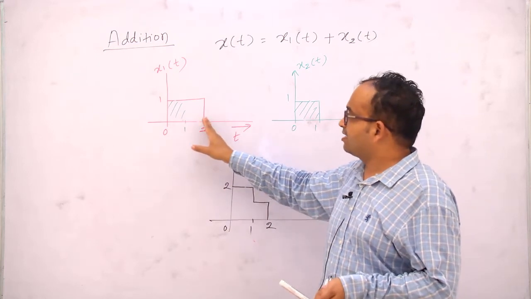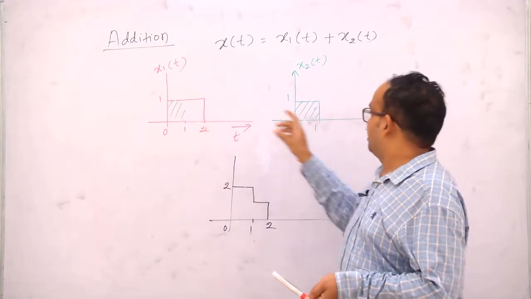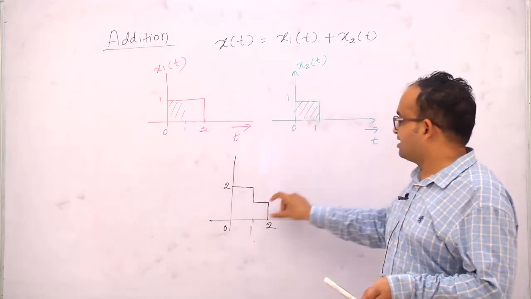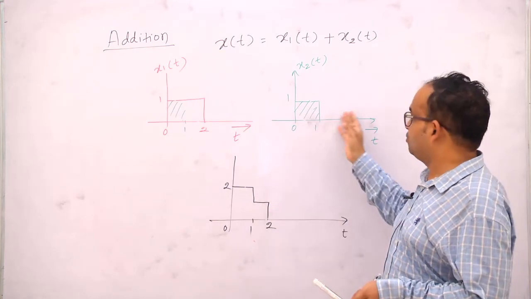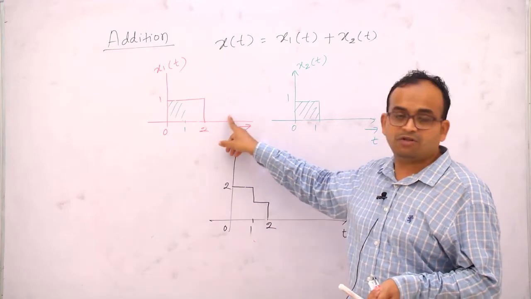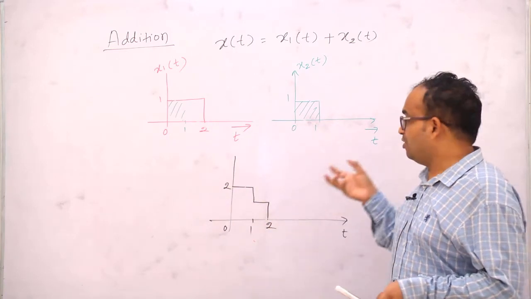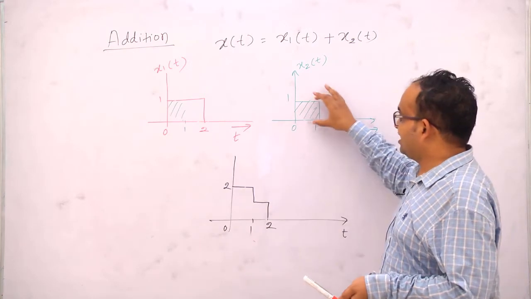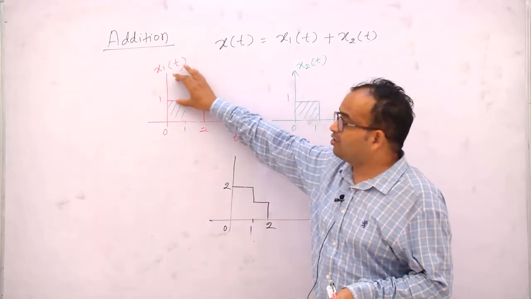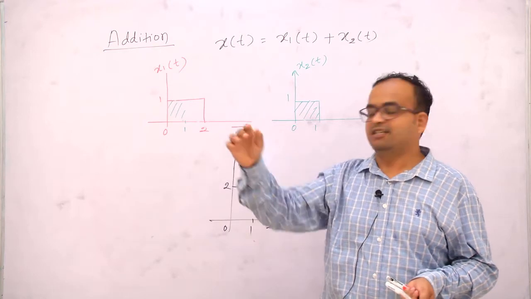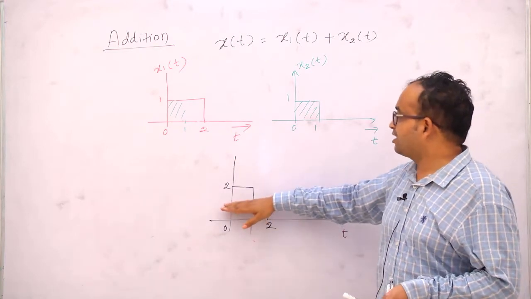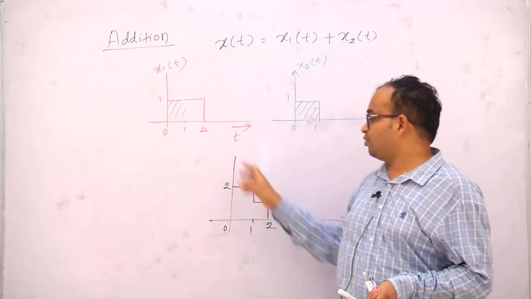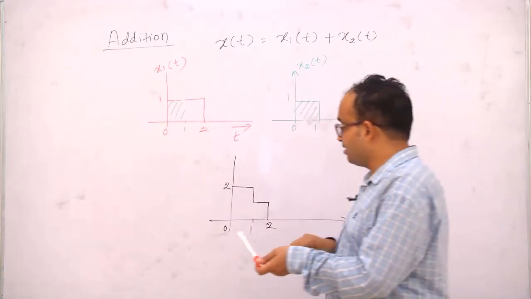After 1, amplitude is same 1. After 1, the amplitude of the other is 0. So 1 plus 0, it is coming here 1. And after 2, no value. After 2, no value. This is 0. So indirectly, what you can tell here, very simple thing, you can tell that this signal will go and sit over it. Previously, x1 is there. x2 of t is sitting over x1 of t. So that what happens, we can find this signal, nothing but the x of t.